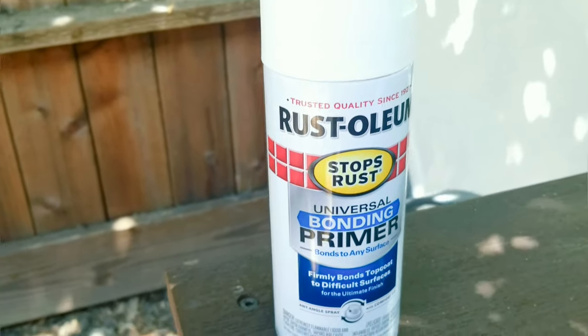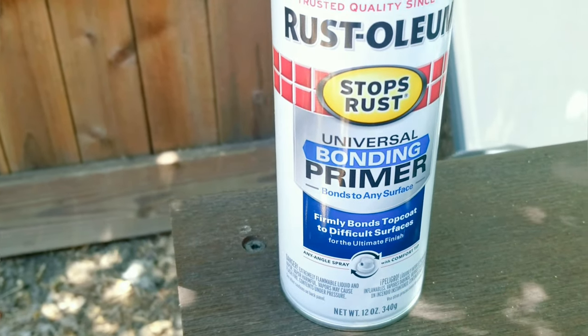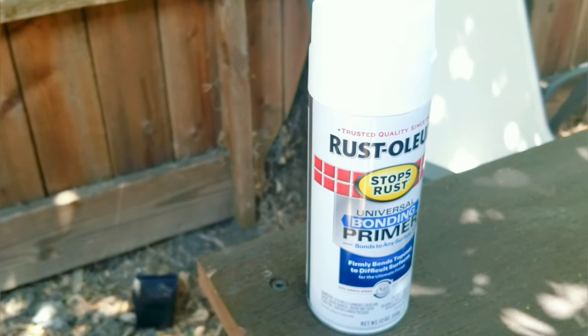For my primer that I'm going to use, I have this Rust-Oleum bonding primer. It bonds to any surface, so hopefully this will work really good in helping the paint stick.